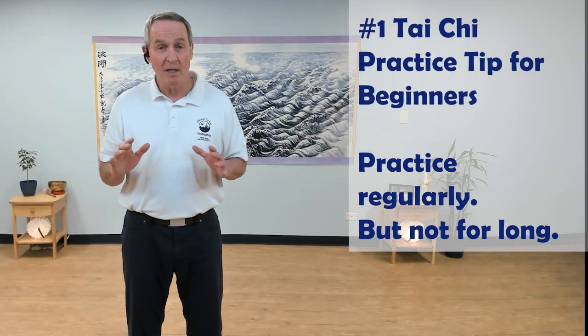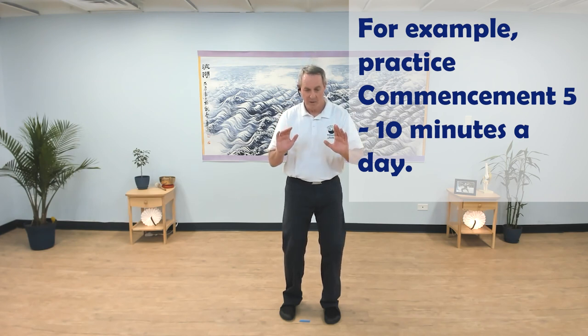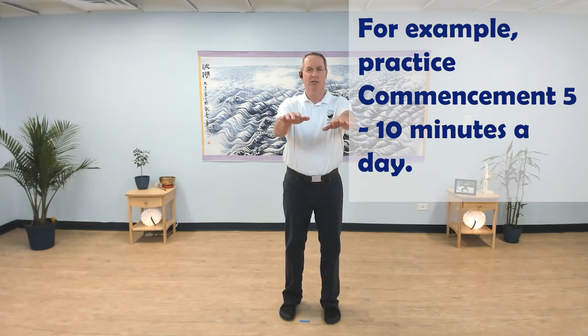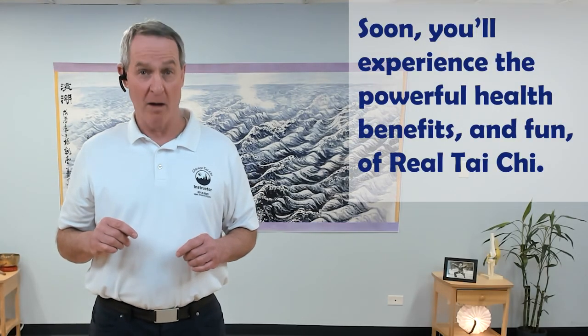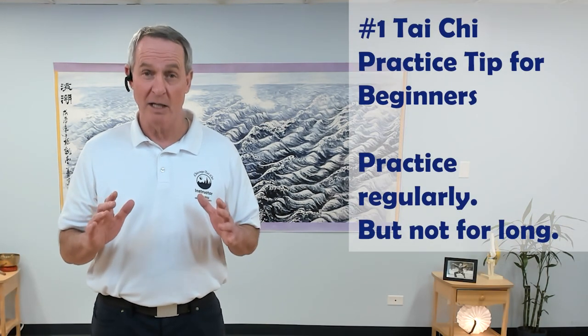My number one Tai Chi tip for beginners is practice regularly, but not for long. For example, you could take Move One Commencement, practice it 20 times, 30 times a day. That might take you 6 minutes, maybe 8 minutes, and that would be a perfect beginner practice. Pretty soon, over a short amount of time, the repetitions will increase. The smoothness will increase, the coordination will increase, and soon you'll be enjoying the powerful health benefits and fun of real Tai Chi. That's my tip. Practice regularly, but not for long.